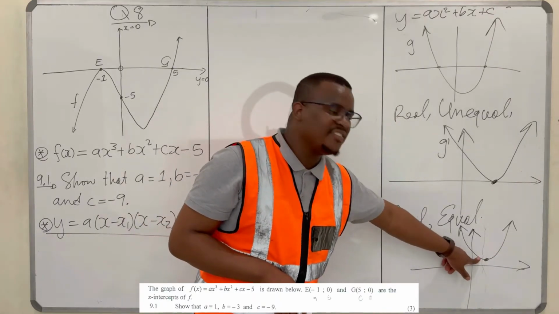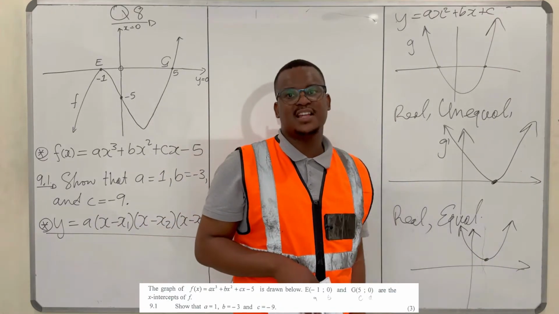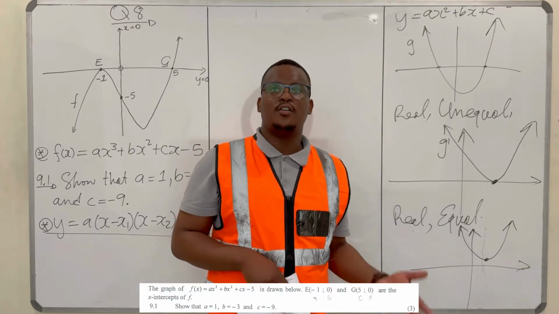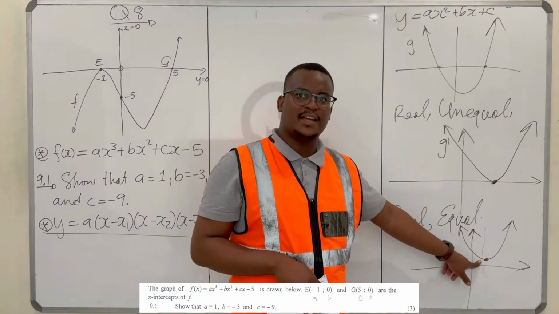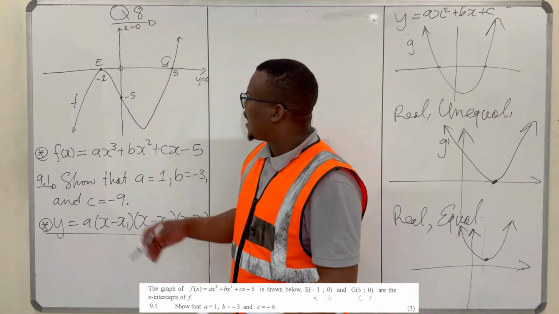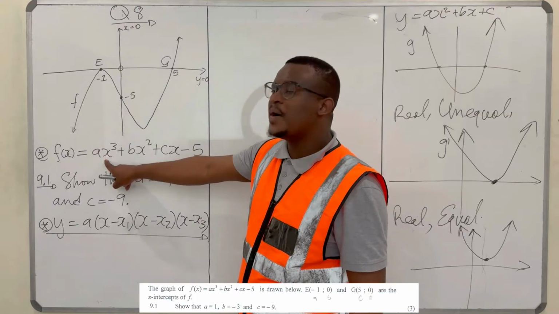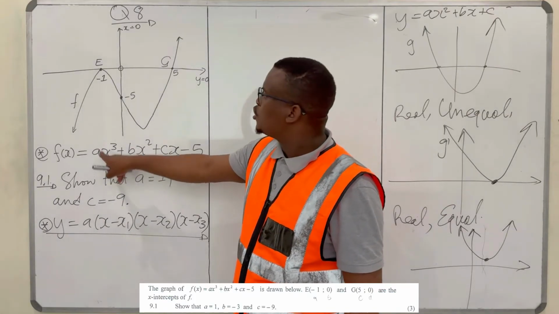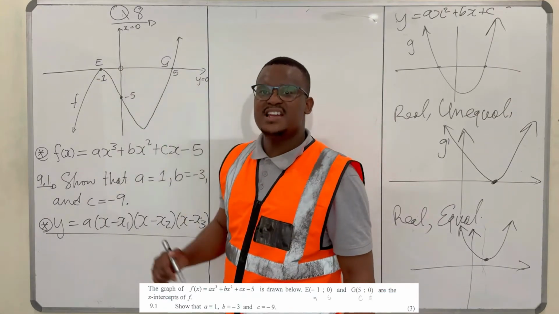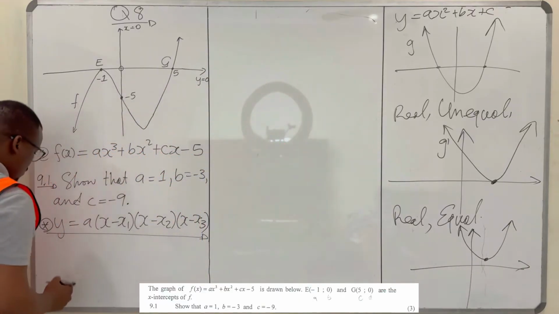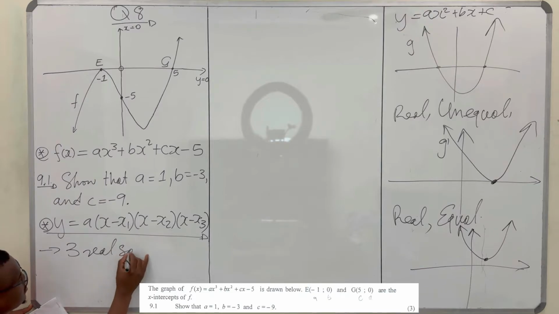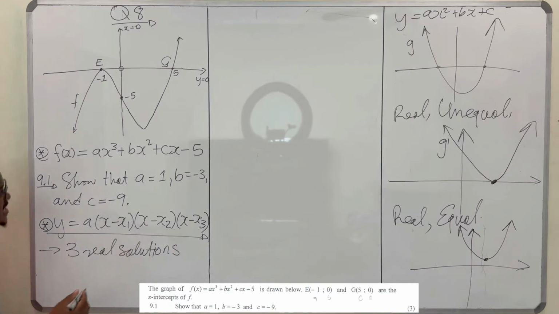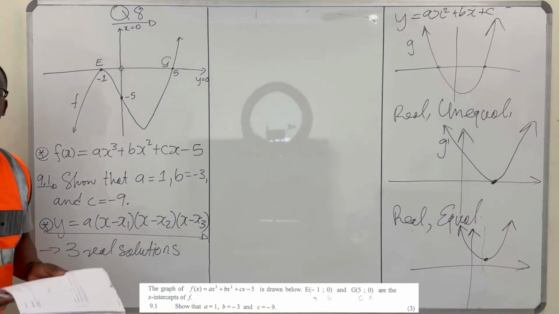So if it's not getting even there, the discriminant of this thing is less than 0. So when you find a discriminant of something less than 0, just know that it never touches the x-axis. It looks something like this. So coming back to this, the highest power is 3, which means we have 3 real solutions here. And those solutions that we were talking about are your x-intercepts, which means we have 3 x-intercepts.